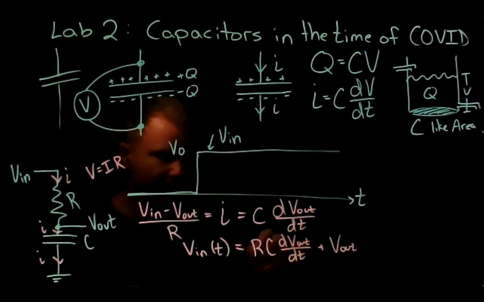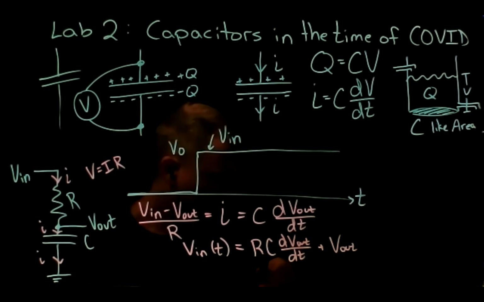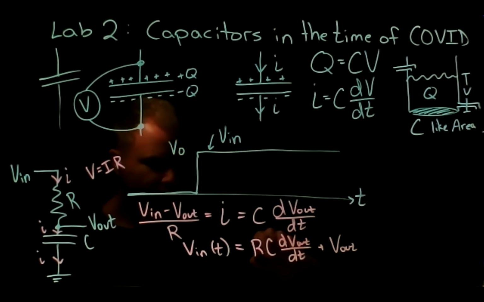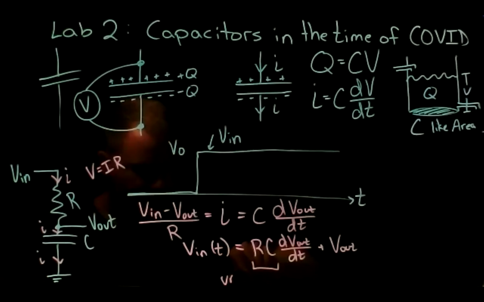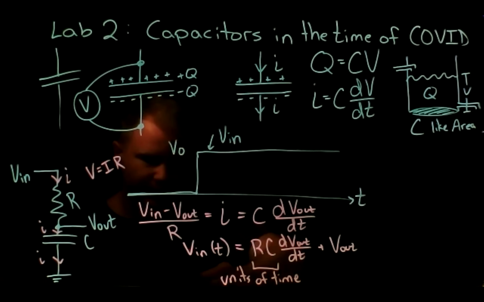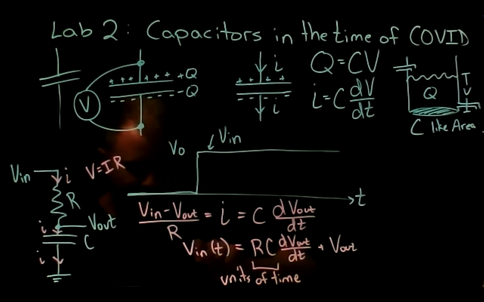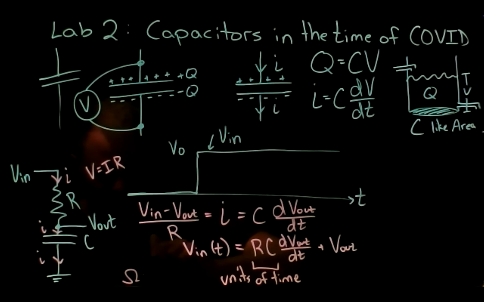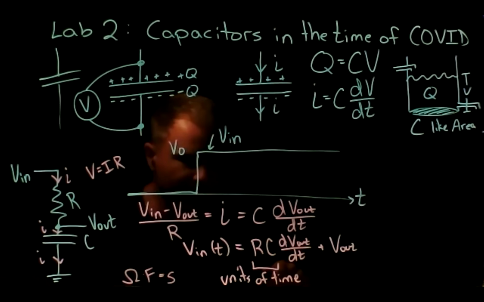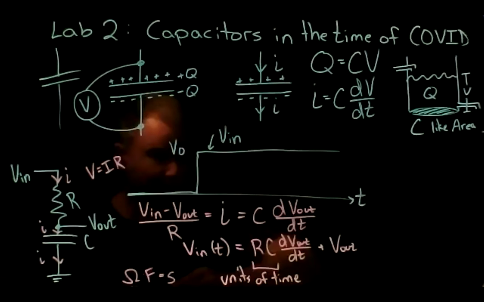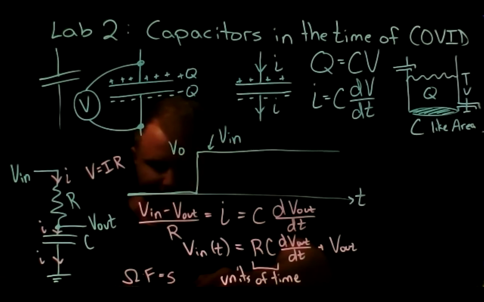Now, all these things depend on time. And before we actually solve this equation, let me note that the units on RC have to be units of time in order to make the units of this equation work out, right? This is units of volts. This is units of volts. We're adding that to something that has to have units of volts. This is volts over time, so therefore RC has to be time. And in fact, an ohm times a farad equals a second. So that's our unit of time. So we'll typically deal with kiloohms and microfarads, and we'll get times that are milliseconds, say.